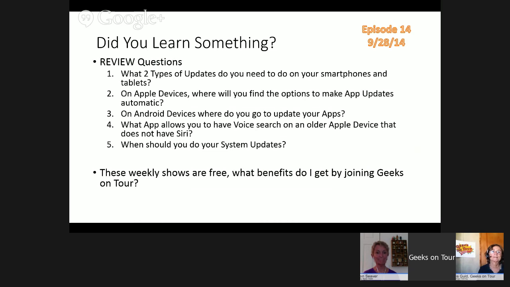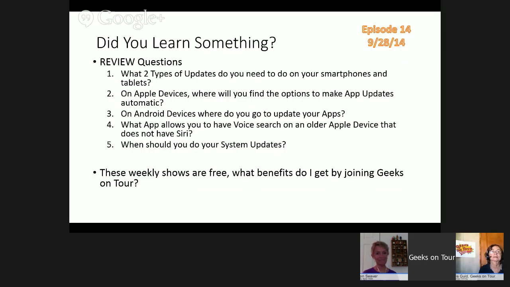On Android devices, where do you go to update your apps? That's the Play Store. Then tap on the menu and look at your apps. The ones that need updating will be on top. And what app allows you to have voice search on an older Apple device that does not have Siri? That is Google Search. Such a great idea. Why would you not have it on any of your iOS devices?